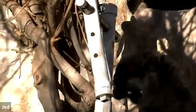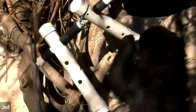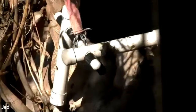Now we see this very interesting enrichment device that she's working on right now. What's kind of the goal with this thing? I mean, it wiggles and wobbles and moves all over the place. What are you trying to get out of this bear from painting something like this? It's definitely going to be problem solving.